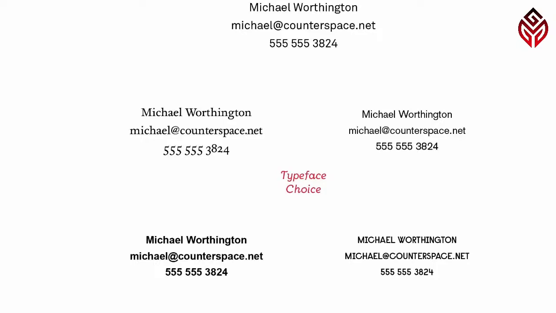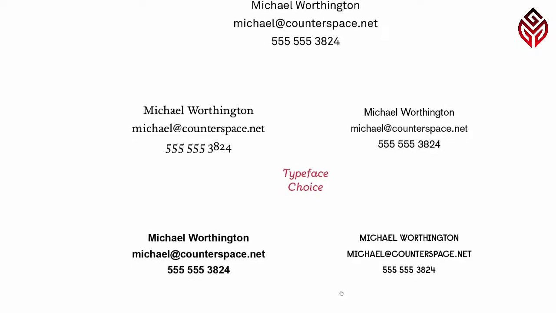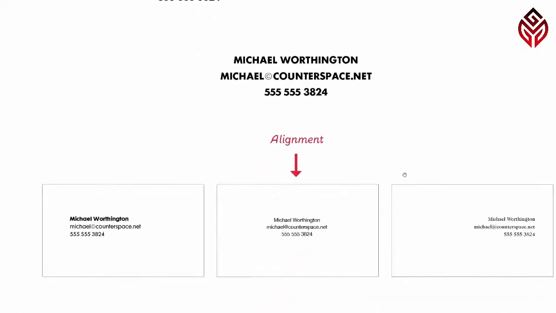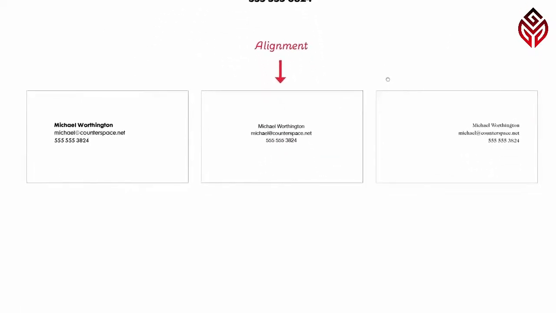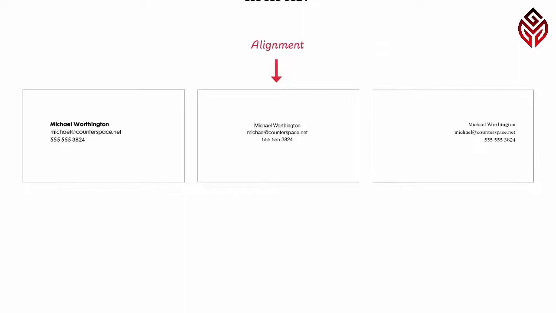So you could start out with looking whether you want a serif or a sans serif, whether it should be heavy or light, whether it's all caps or upper and lower case. But generally just find something that you like the look and feel of. And you can always try a couple of different typefaces. So let's try some of these out and put them in the context of the business card so we can get an idea what they're really going to look like.